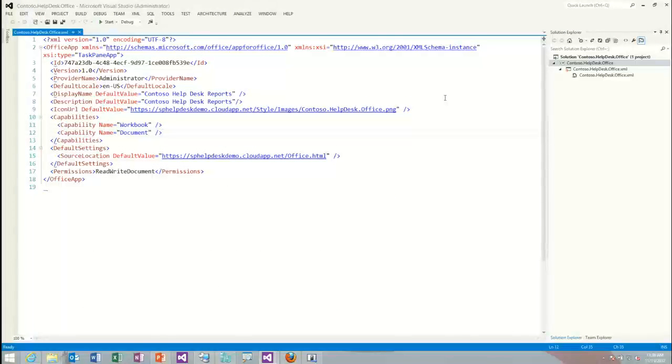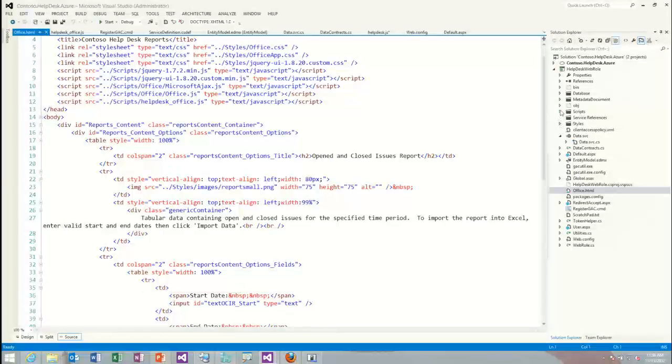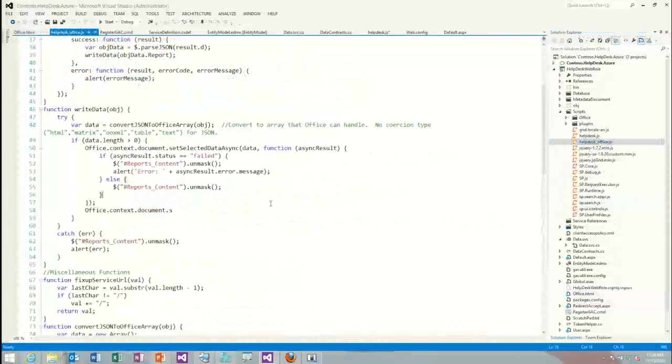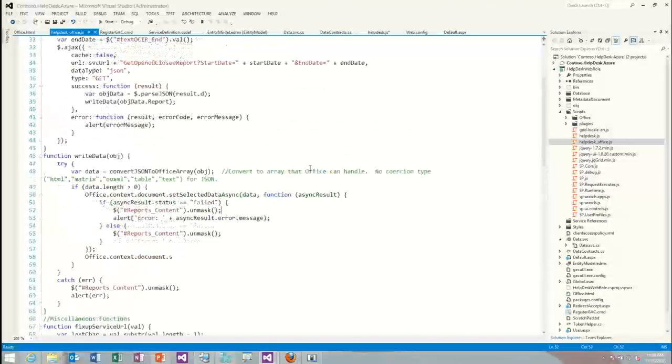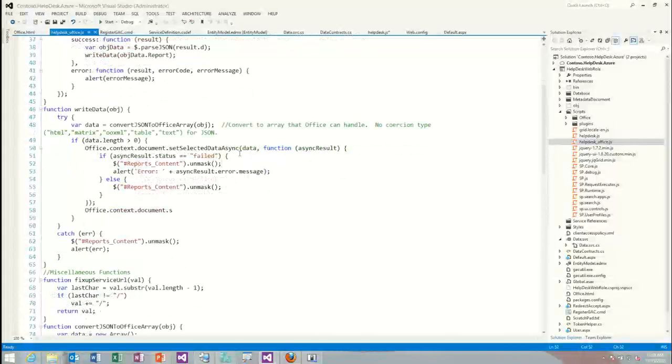Okay. The base functionality that you are going to use is in some JavaScript here, Office.js. And so this is the JavaScript to handle the functions that we were doing in that file. The one thing I want to show you is this right here. This is my actual call where I'm going out and getting the data and then putting it into the document.